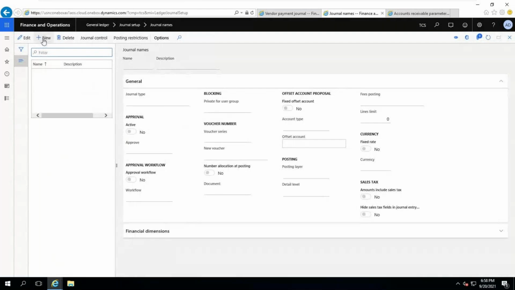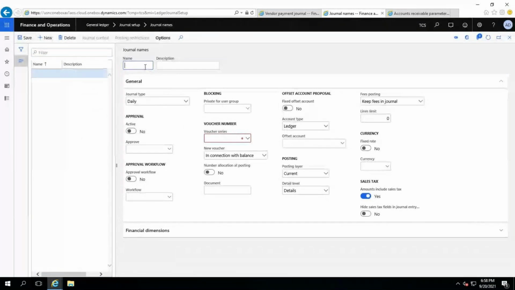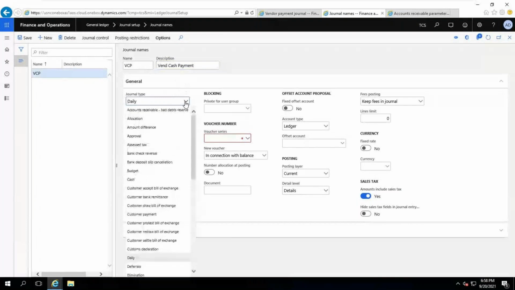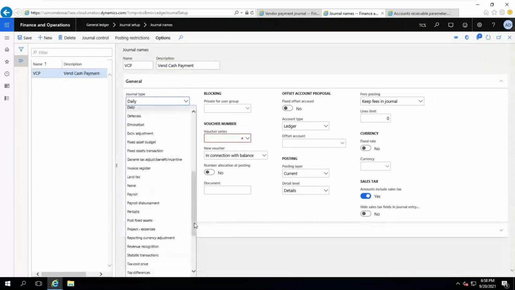Click on new journal. Suppose vendor cash payment. Here you need to select vendor disbursement.